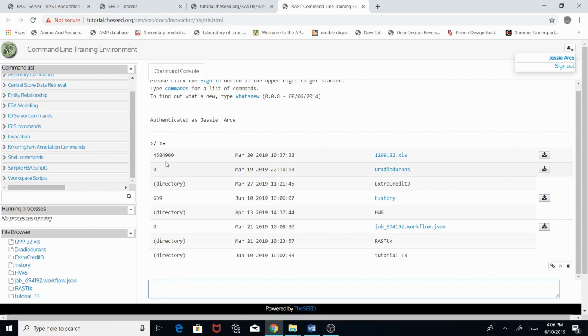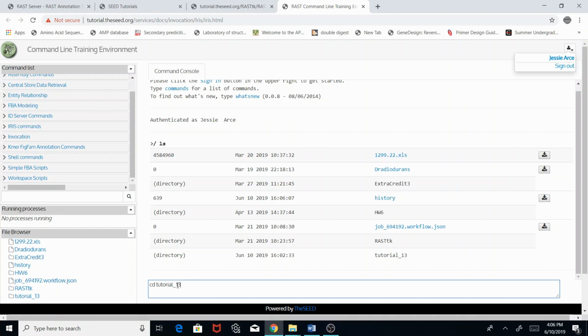Now, what if I want to see from the command line what's in tutorial 13? Well, what I can do is use the command cd. So I can use it to change directories to tutorial 13. So cd space, and then I'm going to type in the name of the folder that I want to go to.